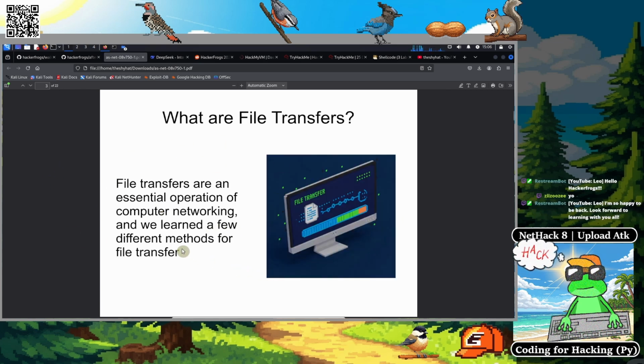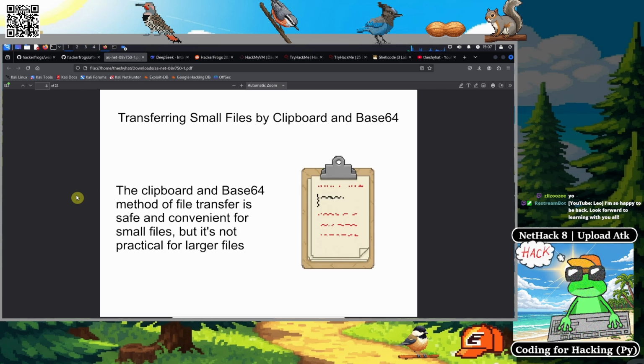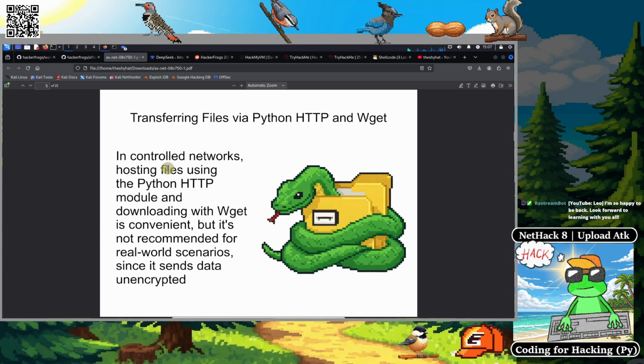In the last session, we talked about file transfers. File transfers are an essential operation of computer networking, and we learned a few different methods. We talked about the touchless style of file transfer using the clipboard and the base64 command. This was a very sneaky way of moving files around that doesn't involve any network traffic. We also talked about the very convenient method of creating an HTTP server on your attacker machine using the Python module and the wget module.